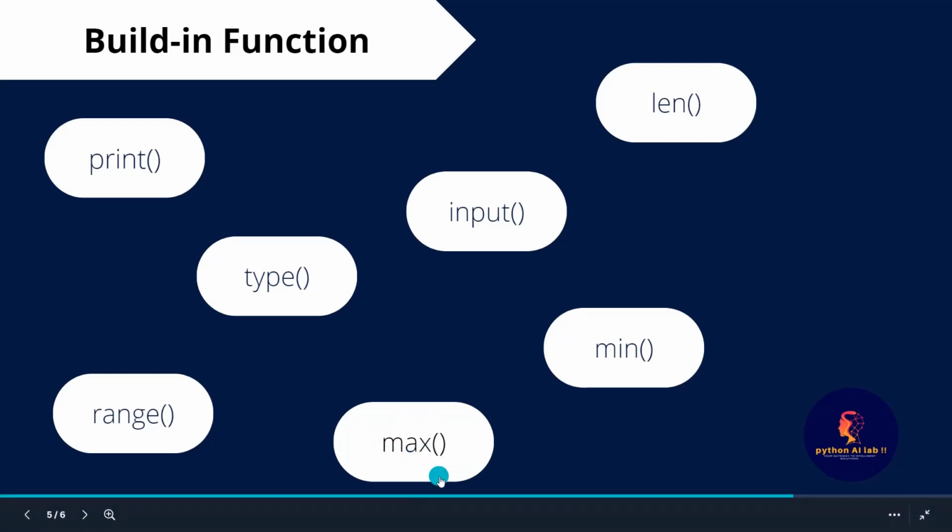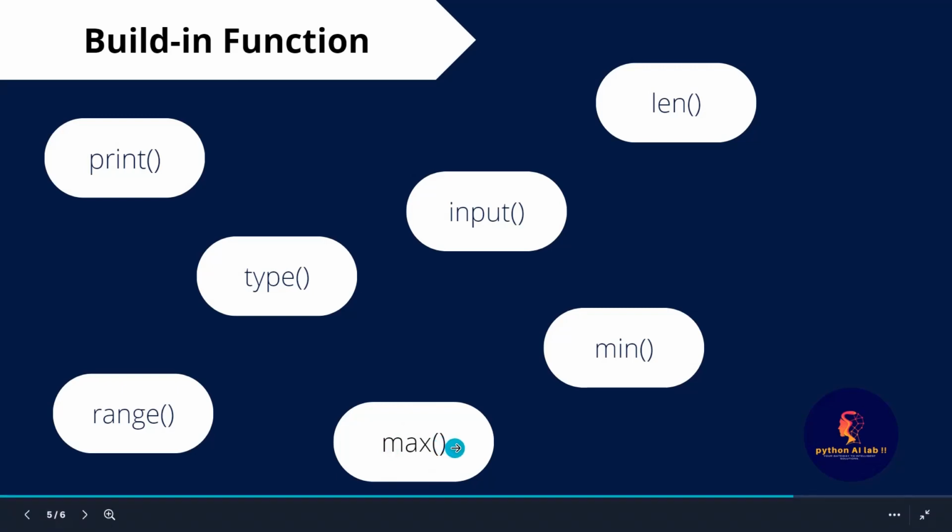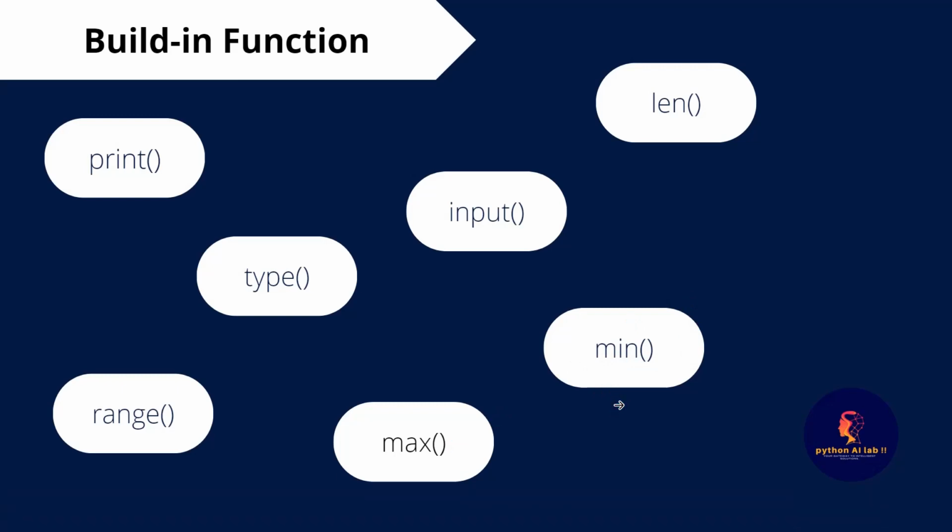So ये max से जो भी सबसे highest, जो सबसे बड़ा number होगा, they will give you then output, right? And the minimum is the opposite one, right? जो smallest होगा वो आपको output देगा. So ये कुछ built-in functions हैं जो Python में already present होते हैं. You can directly call the function by their name and you will get your output.